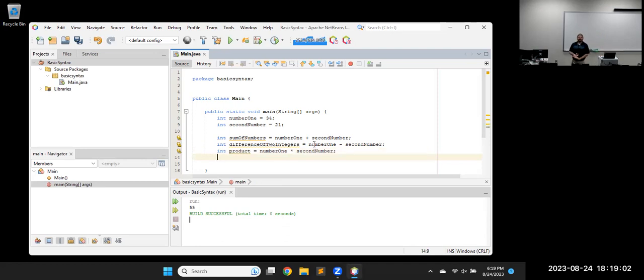We'll do exponents. Yeah, I'm going to jump ahead and do exponents. So exponents, if we're going to square something, like if we wanted number one squared, we could just take number one times number one.